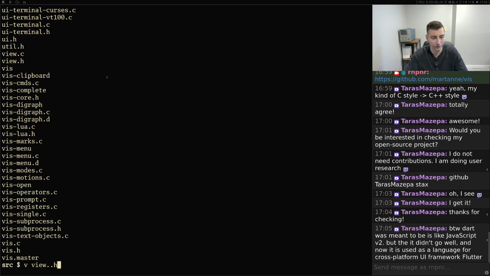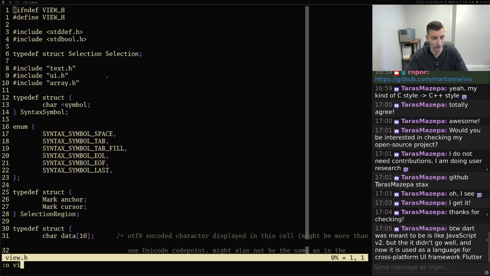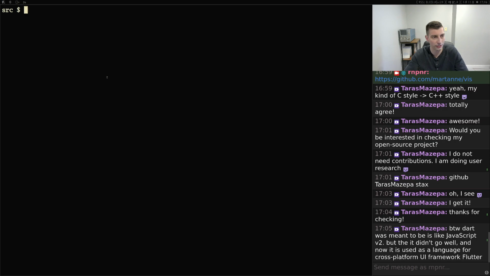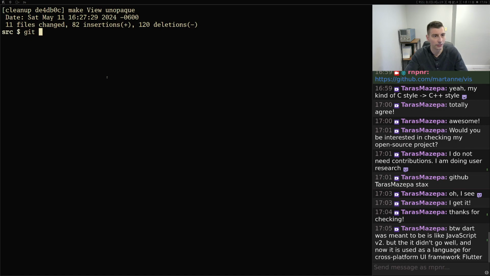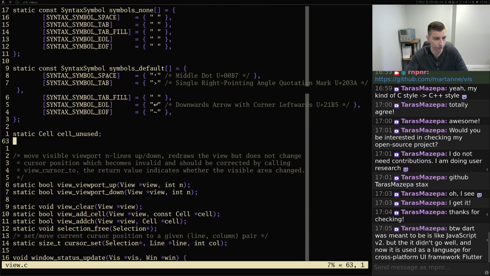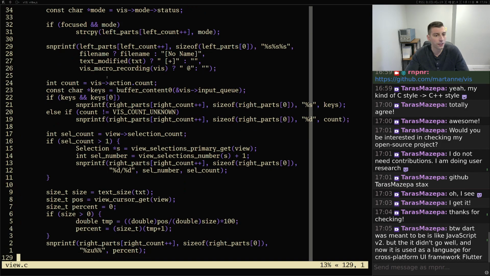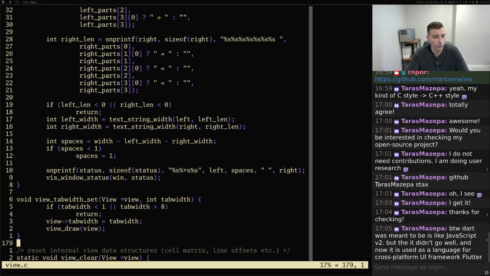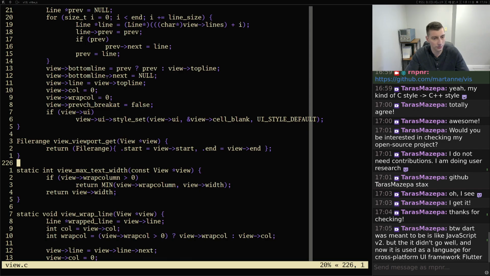What am I doing? view.h and view.c actually, maybe more importantly. I guess I should just add that. Okay. So if we go to view.c, jump around a little bit in here. View tab with set, that's fine. This one maybe is not necessary.